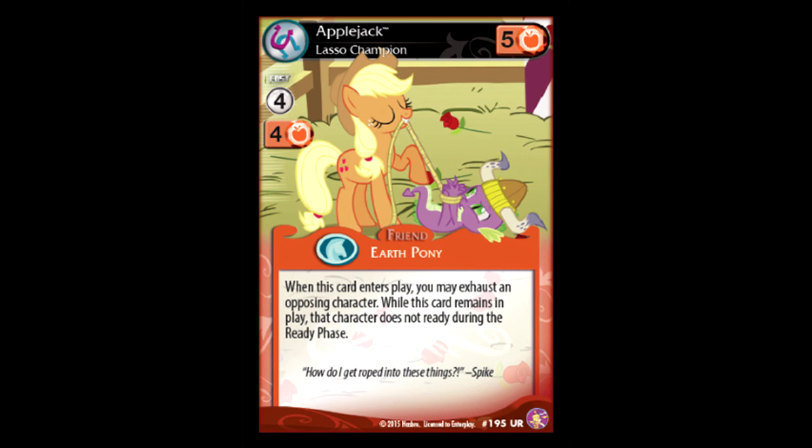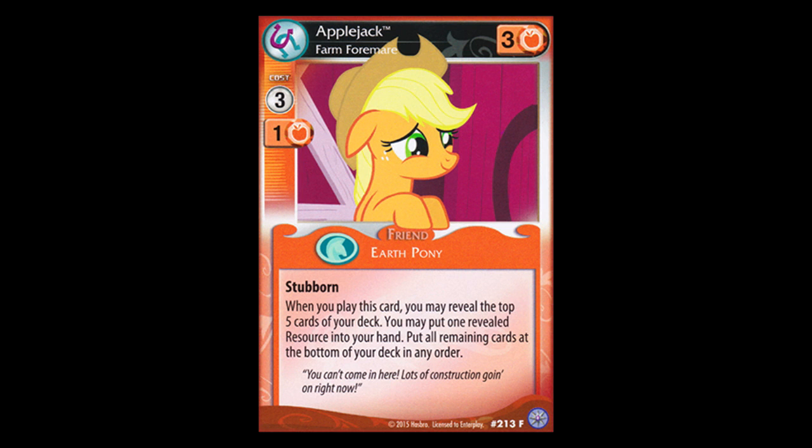So you can essentially not only get 5 power for only 4, but you can make one of your opponent's friends relatively useless. The last Applejack we're going to look at is Farm 4 Mare, and a lot of people know about this card already because it is a very popular card for almost all orange decks. Here's the thing about orange. Orange has some very, very good resources, and you'll probably be running no less than 7 or 8.